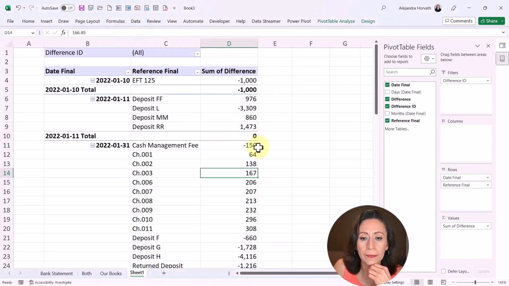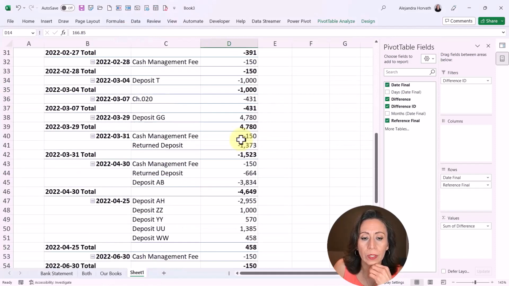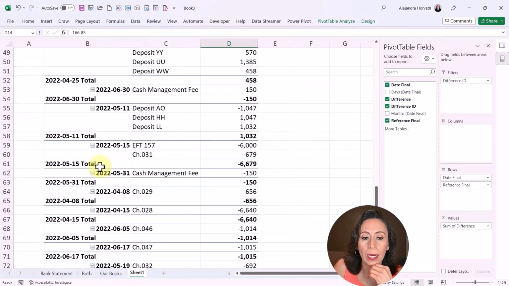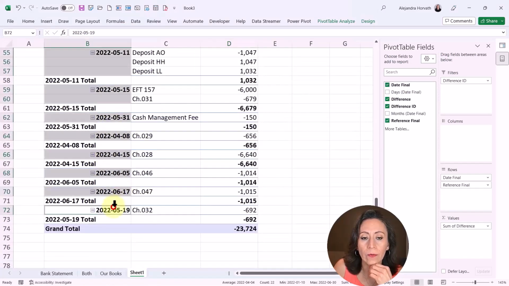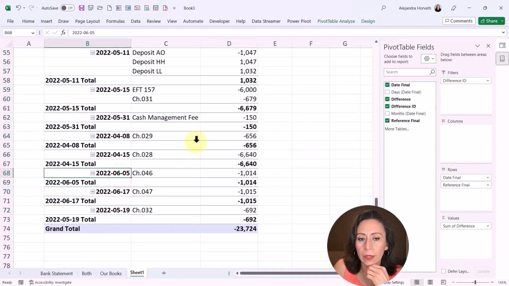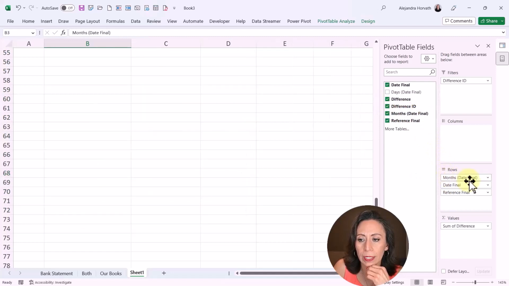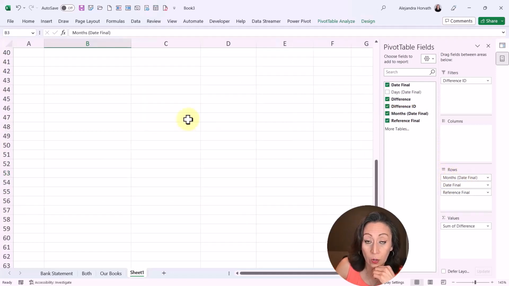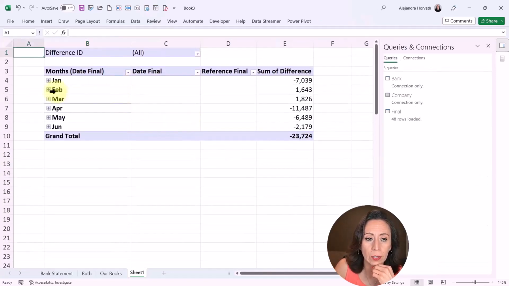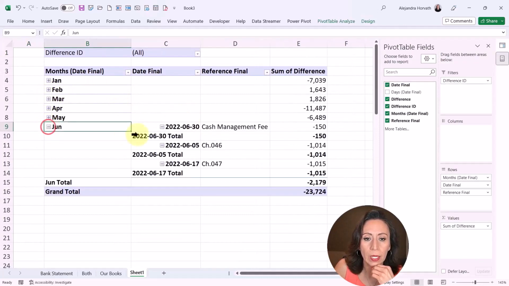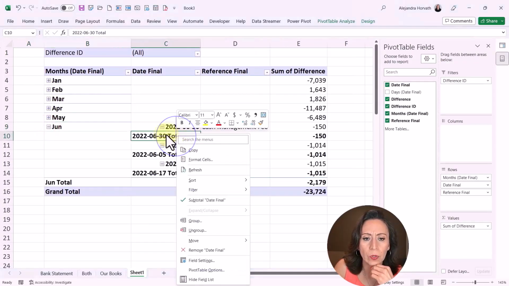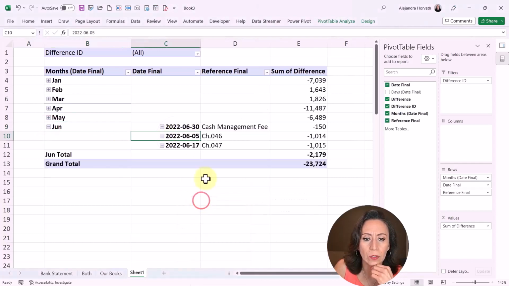I'm going to click there. And now you will notice that at the bottom, you have the information per date. Now that I think about it, I should have left the months. I'm going to grab the months here instead of the date, so I can group by the month. It will be easier just for our eyes to see. So in June, I'm going to remove the total per date. That looks much better.